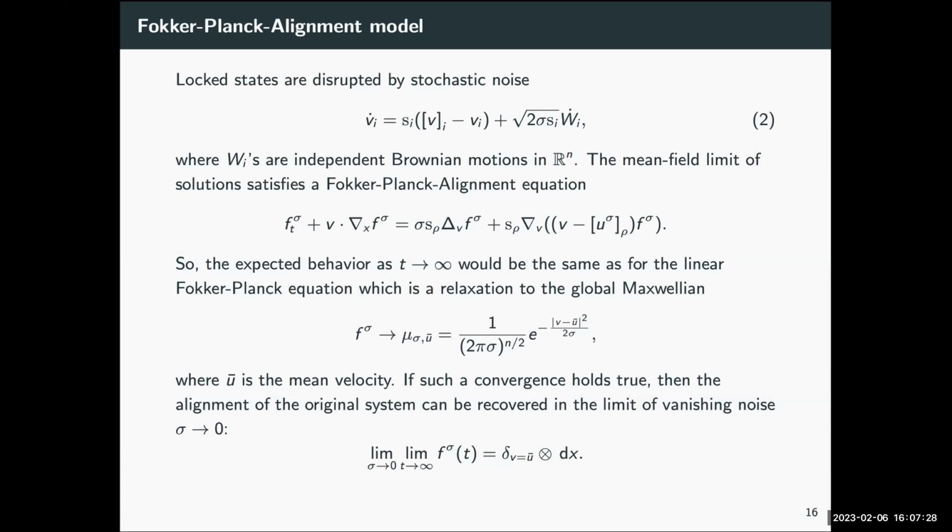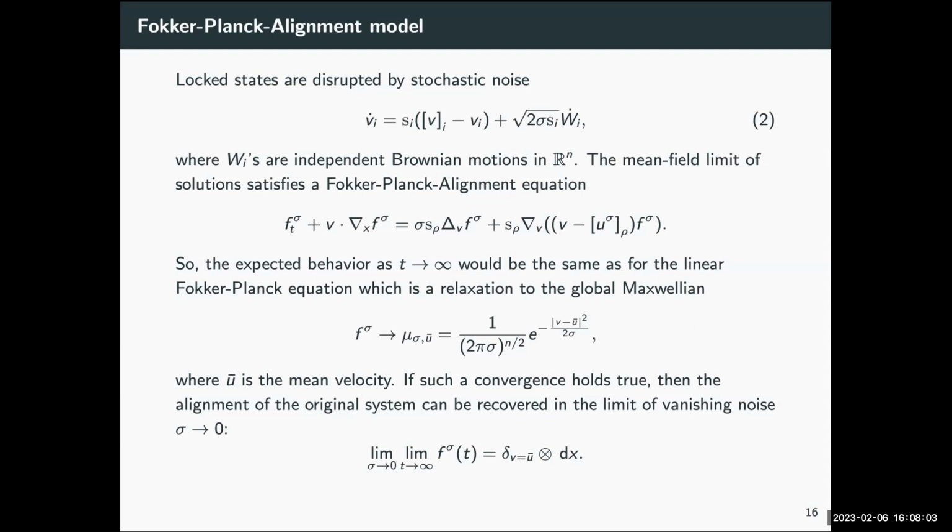Why do we do that? Because using Ito calculus, you know that this will scale like a square on a kinetic level. The stochastic mean field limit will produce what we call a Fokker-Planck alignment equation, which now has a diffusion in the v variable, which has the same weight in front of the diffusion as in front of the alignment force. And that's good news because this equation has a good equilibrium, the global Maxwellian.